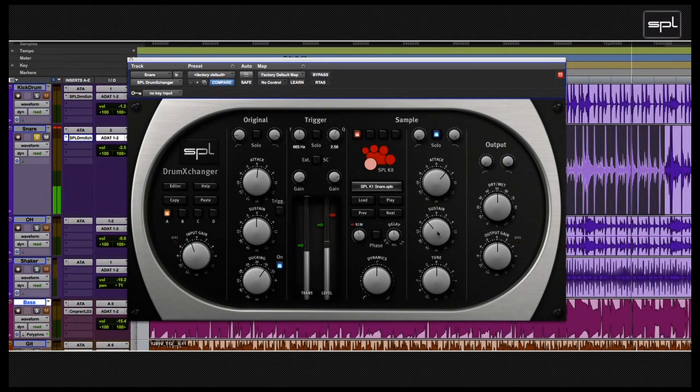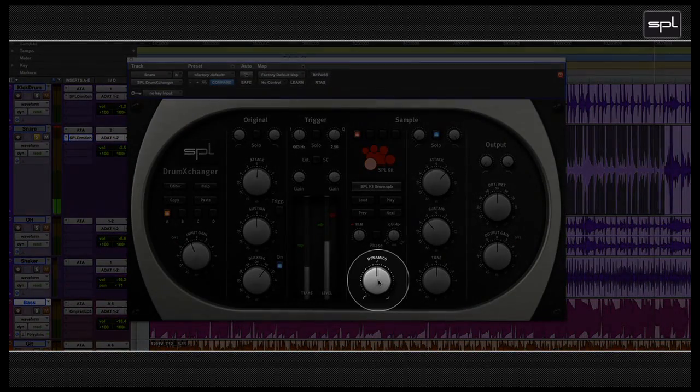And now comes a very important feature. The dynamics control determines how the DrumXchanger reacts to level variations in the original signal and plays back loud or soft samples accordingly. So the more you turn the knob to the left, the faster the volume of the played-back samples increases.